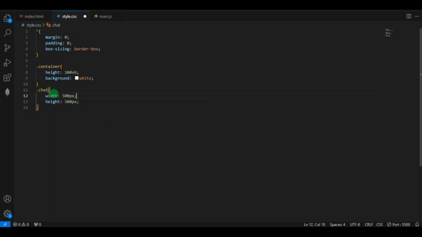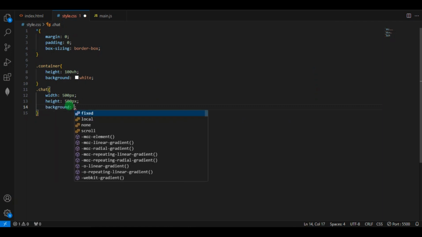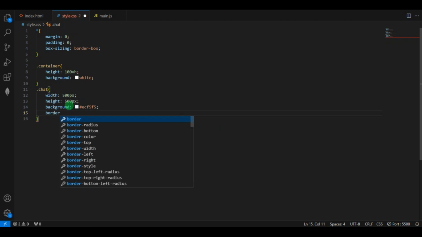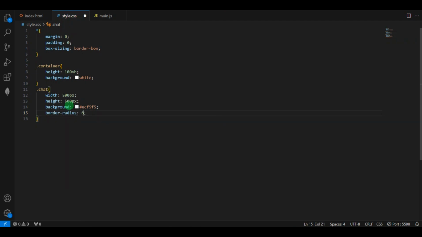So let's apply some more extra property for this chat box. Those are background color and border radius. We will give here 6 pixel, and also we will apply a simple box shadow for this tag.